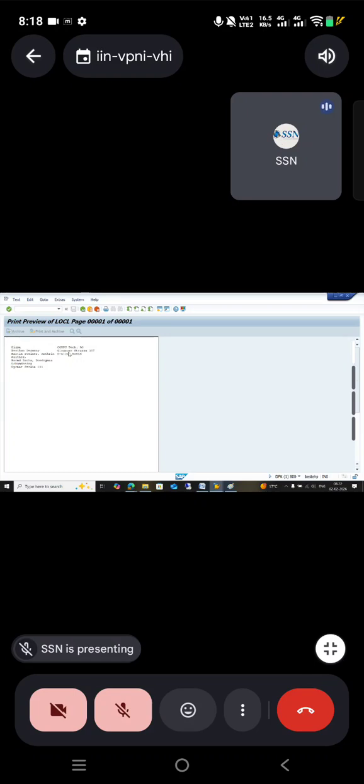So now we have 3 options for showing the address. One is hard coded text, second one is we can write the select statement and get the data and display the data. Third one is we can use the address option. These are the 3 options to show the address. So which one are we going to use? In real time, which one are we going to use?